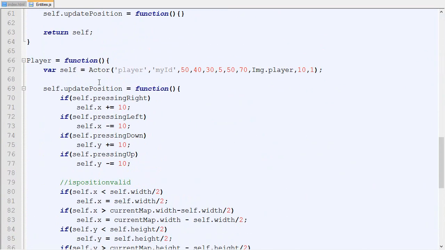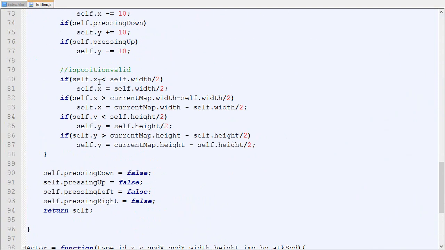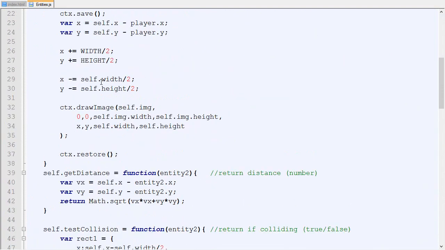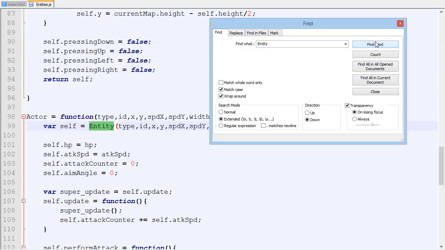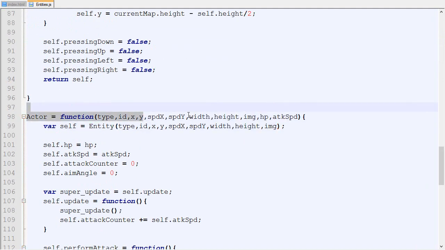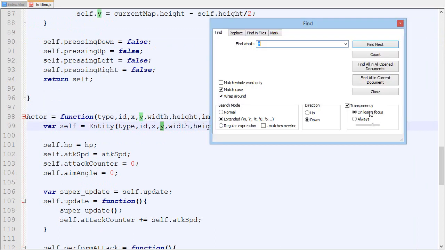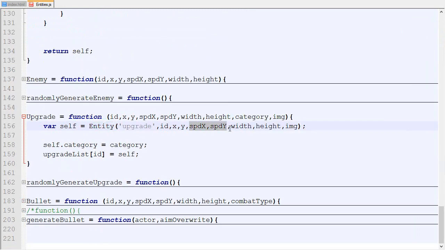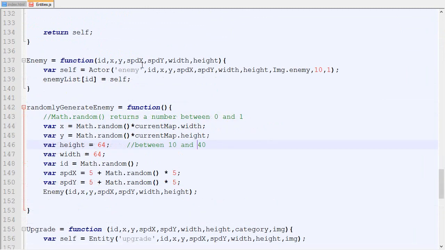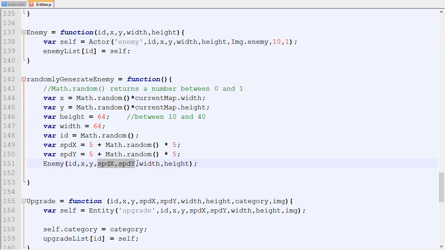So what I will be doing for the next couple of minutes is just removing every speedX and speedY that we had before. If we search for the entity right here, we were using the speedX and the speedY, so those must go. Then here, speedX, speedY, speedX, speedY. Okay, so let's just remove it everywhere. SpeedX.